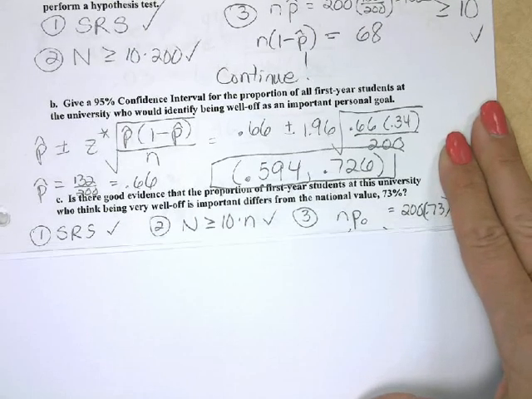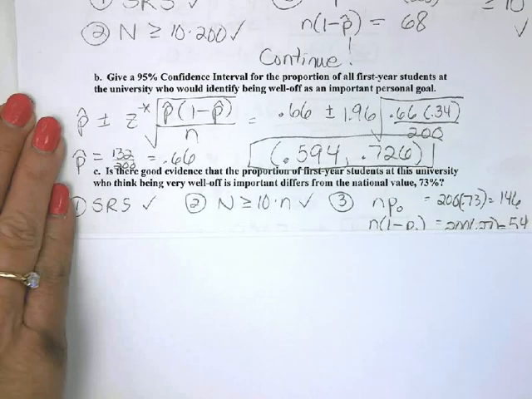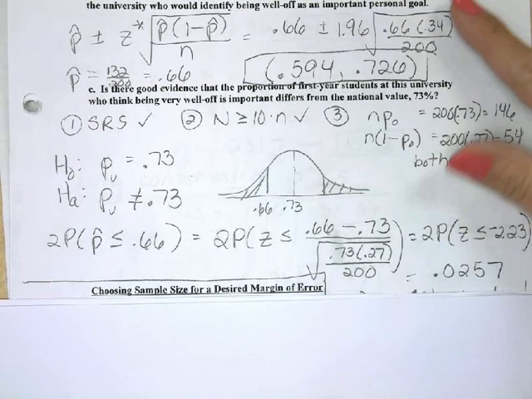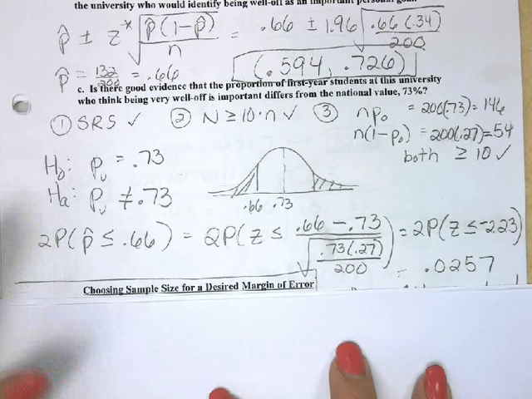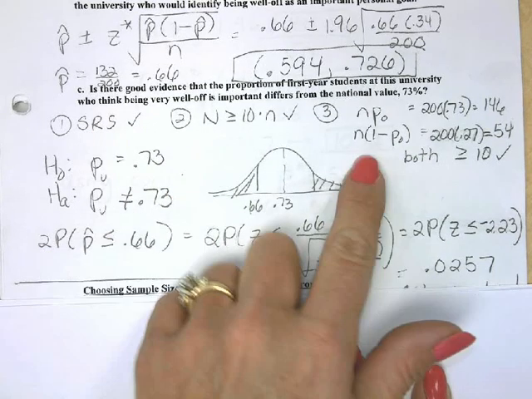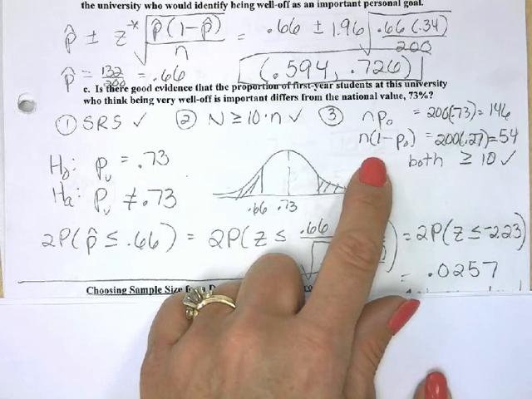Now we're going to do a hypothesis test using the values that we had on the other side. When we calculate a hypothesis test, our assumptions are the same for the first two. And remember, the third one, the only little change is there's going to be a certain assumption that we're going to have for what the p-value is.